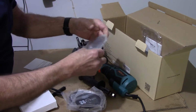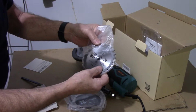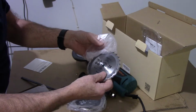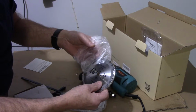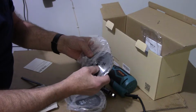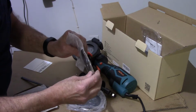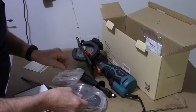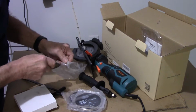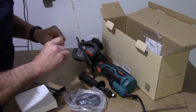And this is the blade that actually is on the saw right now. It's a 24-tooth blade, which is more or less like for wood, and it's a cross-cut type thing. You can use it, you know, not just cross-cut. You can use it any way you want to. All right, it looks like it does have the pretty good. You know what? Let me just take a look at it here together with you. And we're going to try it out. We're going to see how this saw works.